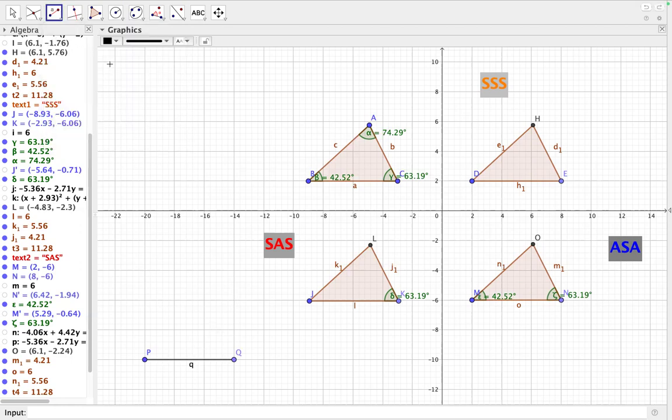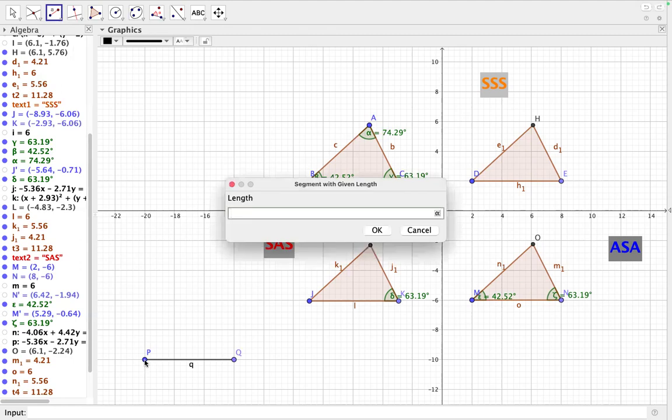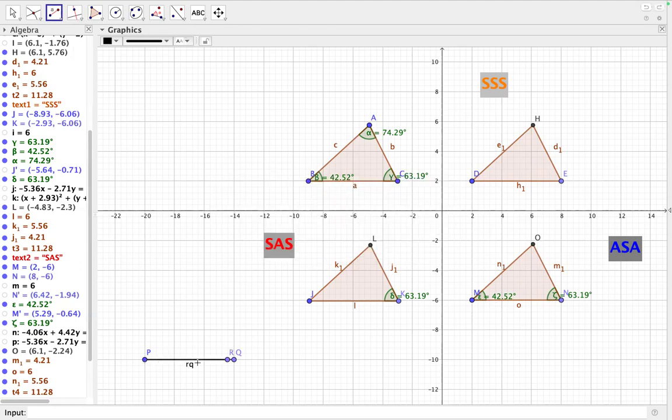We're going to use segments with given length again to create the other side. Let's say c. So c will be created at P. Okay. And just like the first one, let's move R a bit to the top. Okay. So something like this.